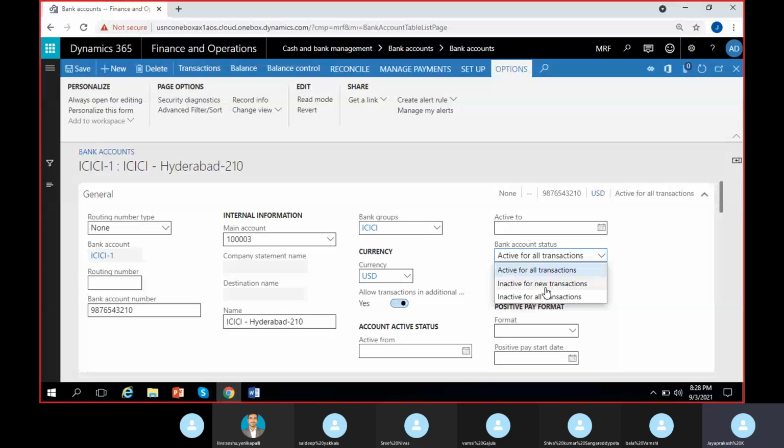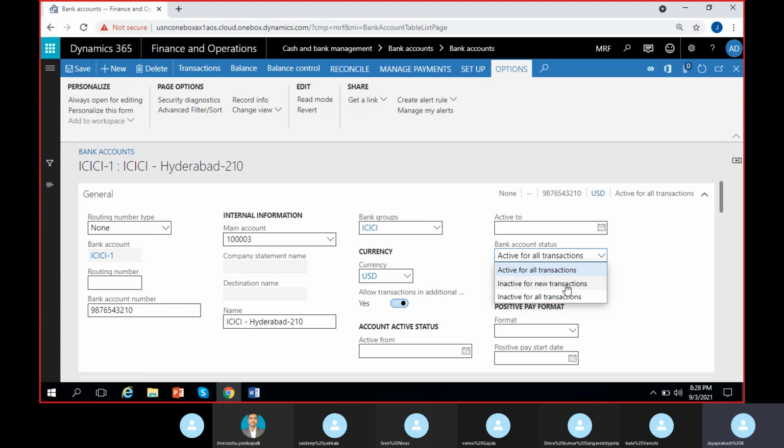There are some transactions that would have been created where the bank account is used but not posted yet, or some transactions that are scheduled to be posted on further dates that use the same bank account. So those transactions can be posted, or taken forward for posting.